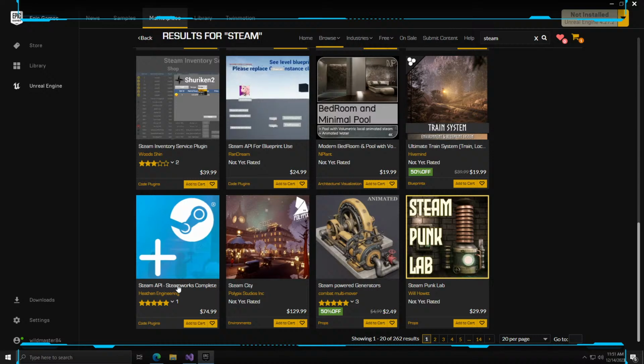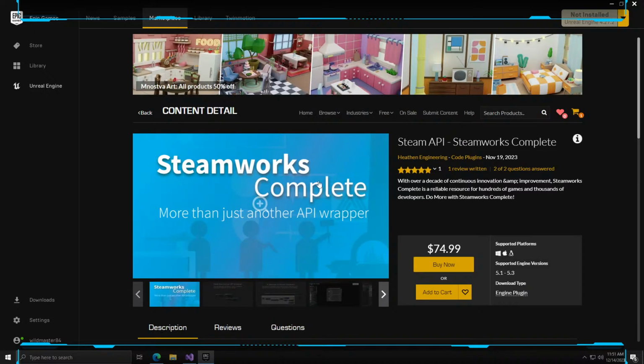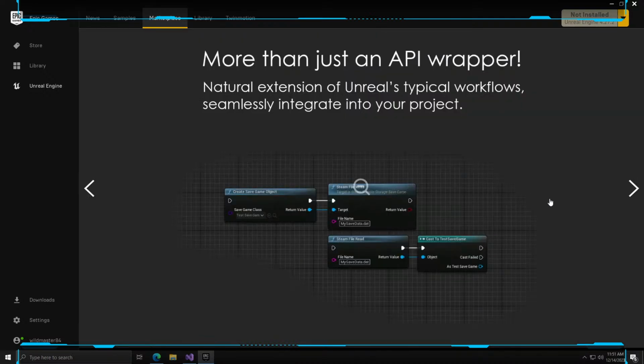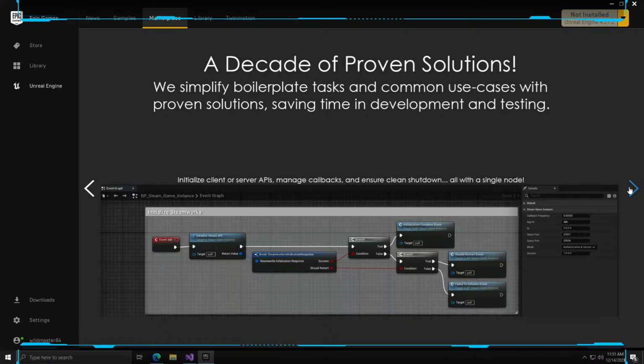Oh look, Steam API unofficial for $75. Pain. Hey, at least you could restart it with this API. Amazing.